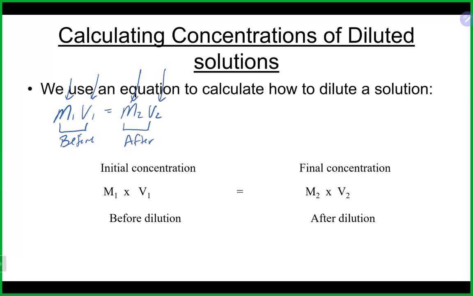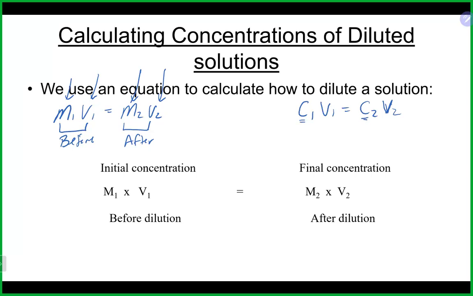The reason why most people use M1V1 equals M2V2 is because molarity is the most common unit of concentration. But books and stuff do roll with C1V1 equals C2V2. C here is just generic for concentration. Although molarity is the most common unit, you could do this with any unit of concentration. You could do this formula with like mass percent on both sides, volume percent on both sides. But again, most people use molarity as the most common unit, and that is what is typically used.